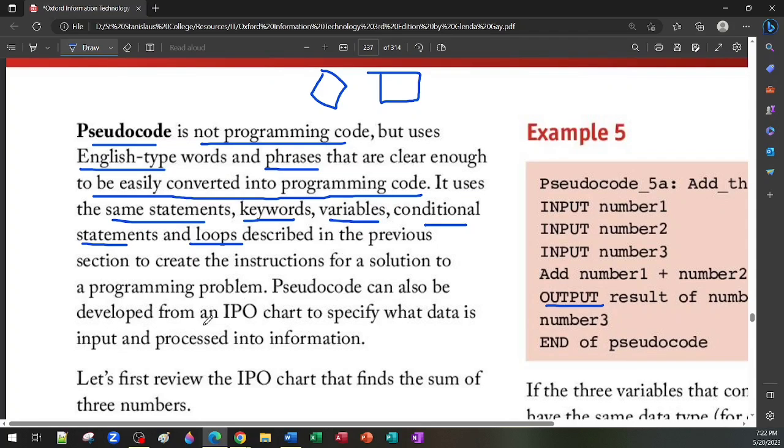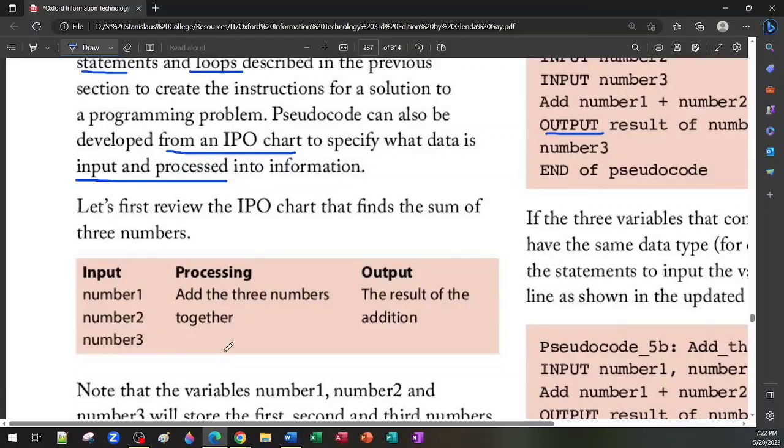Pseudocode can also be developed from an IPO chart to specify what data must be input and processed. So we have an example here of an IPO chart. So remember, IPO chart is a table, 3-column table. First column, what is going to be input into the program. Second column, what is going to be calculated, what is going to be processed.